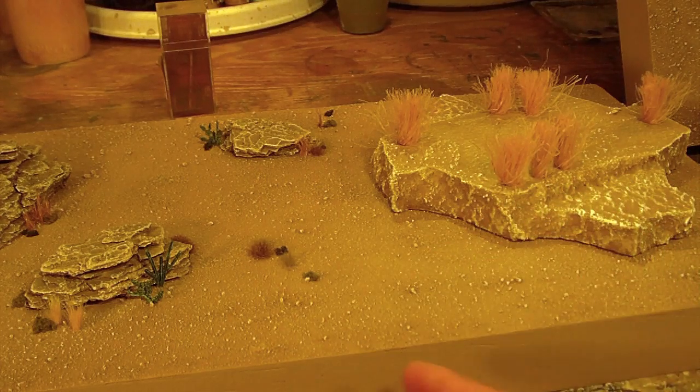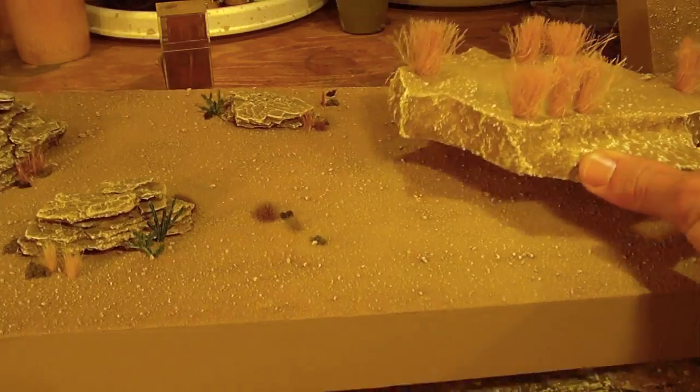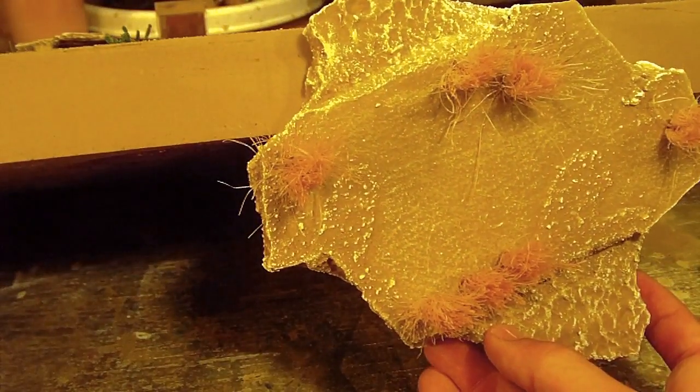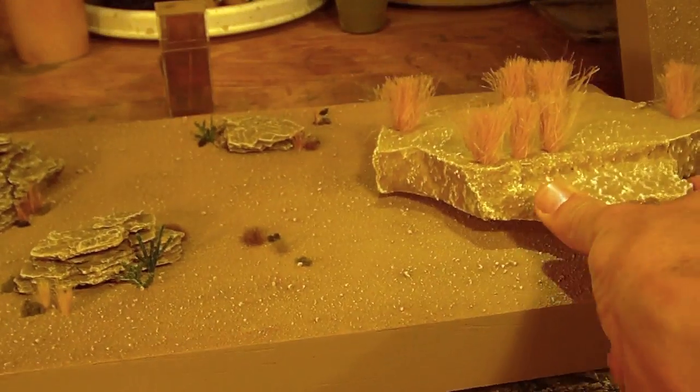One of the things I should mention is it was pretty tricky to color match this. The original color that I used, which is actually the color painted here on the side of the boards, see if I can show you how it doesn't quite match. See it? I don't know if this camera's going to pick that up. I don't have a photo of this. But it came out just a little bit too bright.